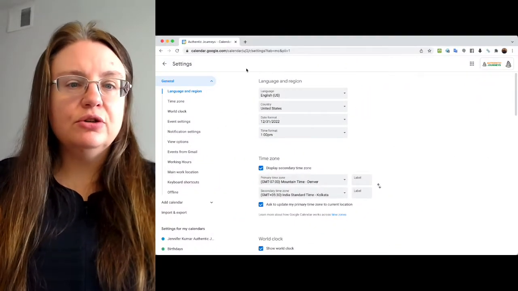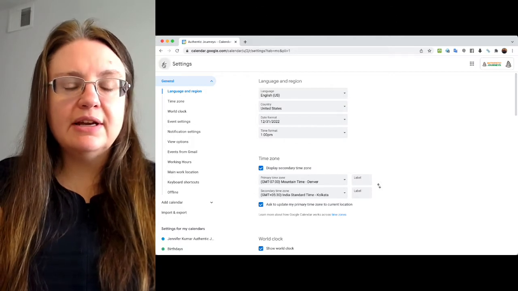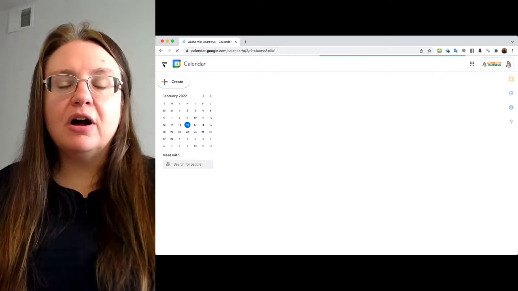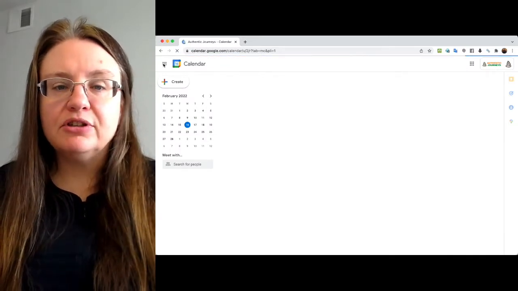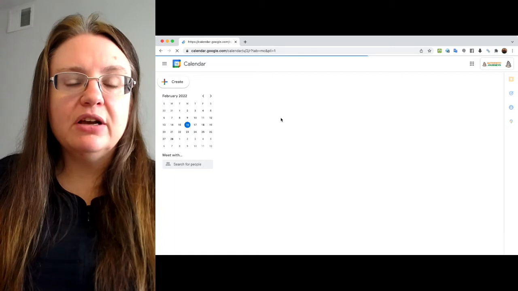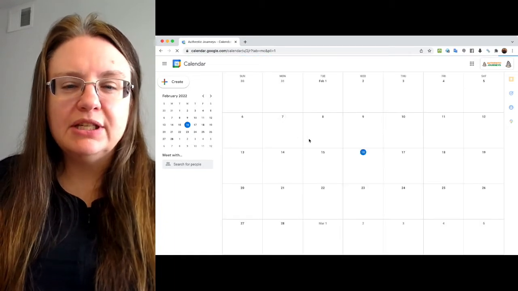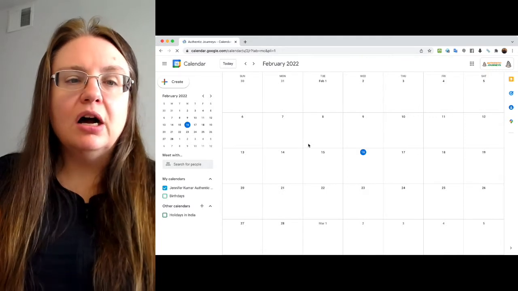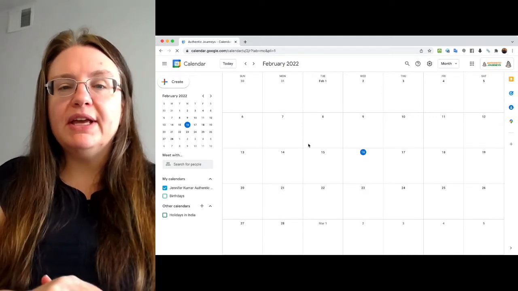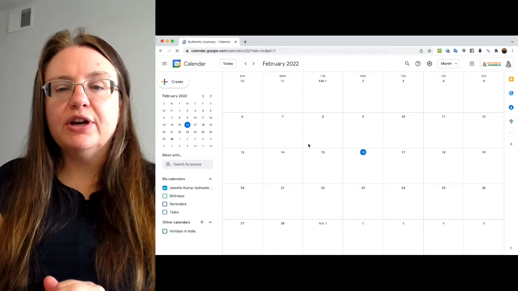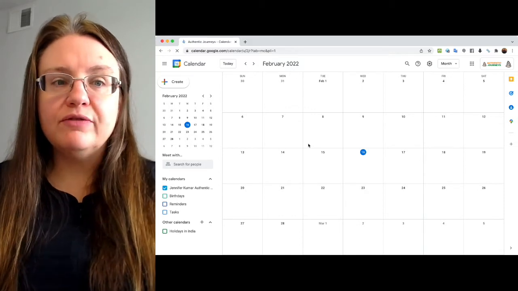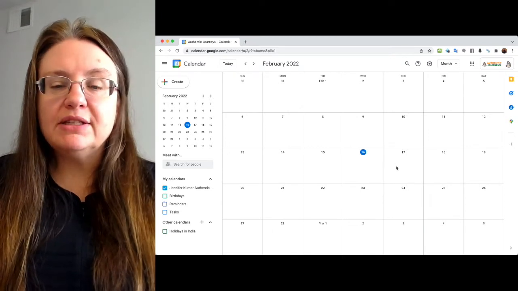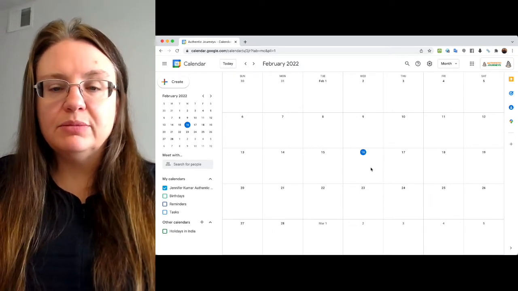Okay, we're on part two. So we were on this screen in the settings. So when we go back into our calendar, a pop-up might come up on the screen that asks us if we confirm our new setting. So we'll just see if that happens or not. Sometimes it happens and sometimes it doesn't. When we're back to our main calendar, we're also going to look at how to set up the calendar invite. This is part two. And there we go. It didn't give me a message. Sometimes it does when you change it and sometimes it doesn't.